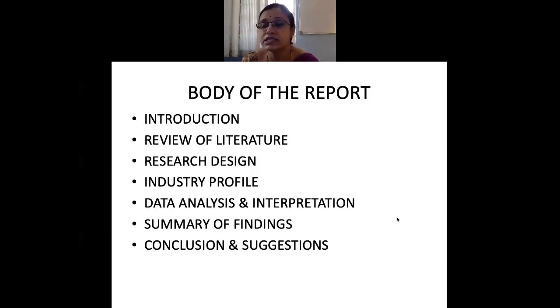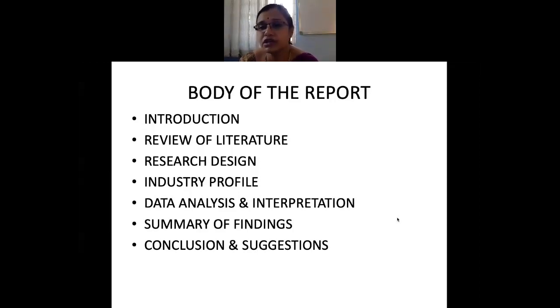Why I'm telling you this is, when it comes to data analysis and interpretation, you have three important parts. One, you are going to give the sample summary, or the demographic profile. The second is, for each construct and dimension, you're going to give descriptive statistics, that is your mean and standard deviation scores. And when it comes to inferential statistics, you're not only going to give inferential analysis, you're also going to give testing of hypotheses. Even if you keep around 4 to 5 hypotheses, together all this will come up to around 70 to 80 pages.